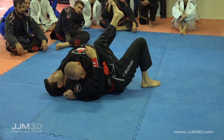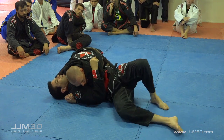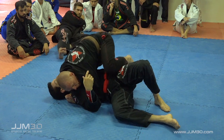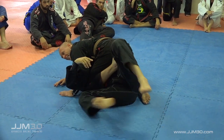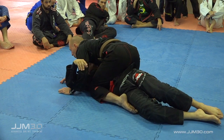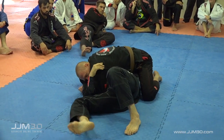Now we're going to do some tricks with our partner. Many times over here, what I do is I kind of relax this way. I want him to actually try to mount. Go ahead, mount. See the problem? He has no room. See my legs? Right here. If I go this way, yes. I want to make sure you understand that my hip and my legs would be going this way.